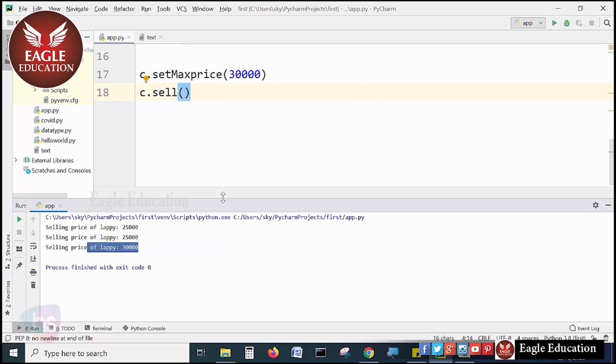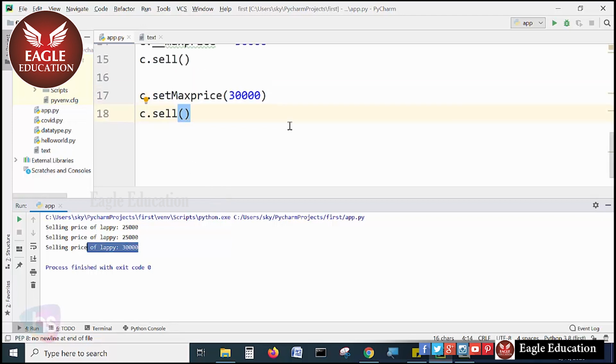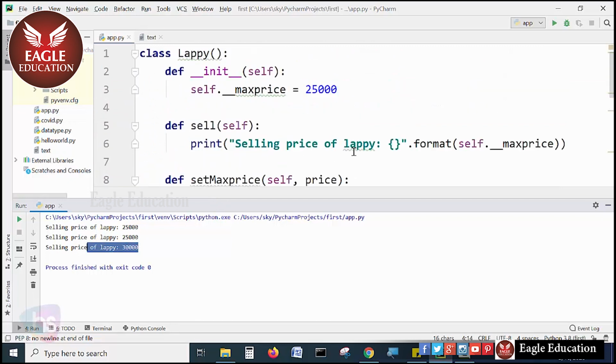Now see, this is what we call encapsulation in the OOPS concept of the programming language: hiding the information, securing the code and restricting access from other objects and other people, so that it can only be done in a proper manner and with proper functionality of the program. That is what we call encapsulation. One more time you can recap this session, and you will have a good idea.